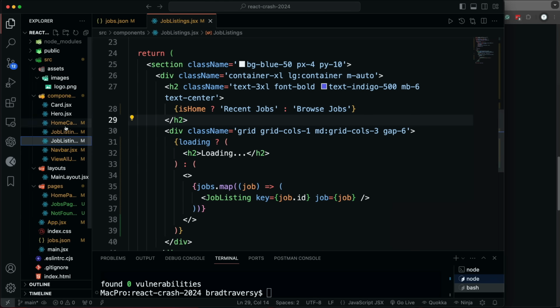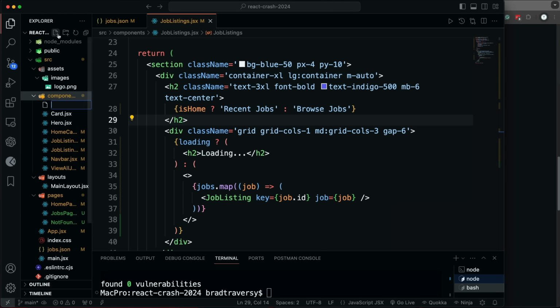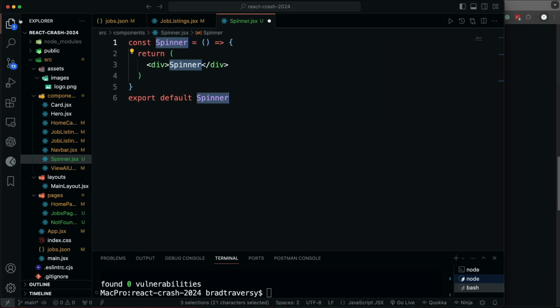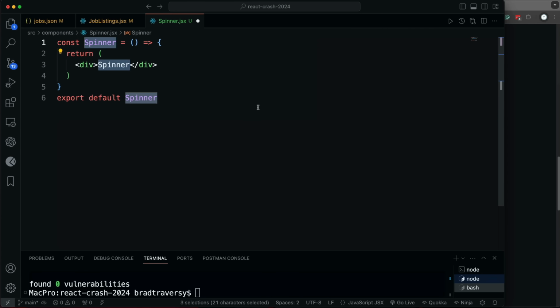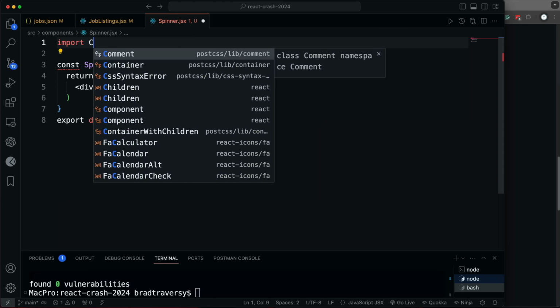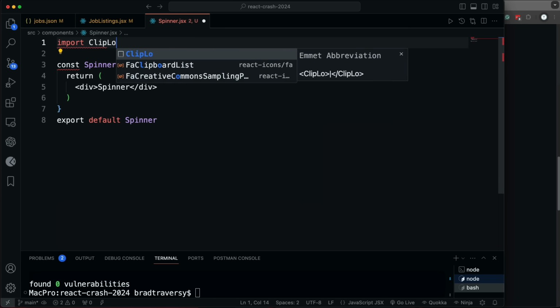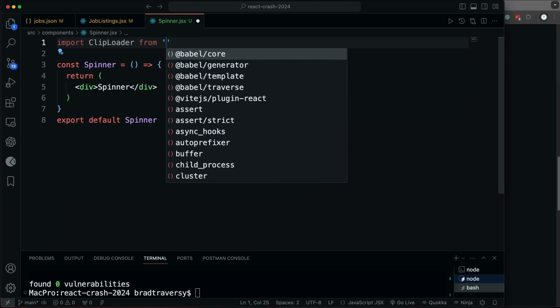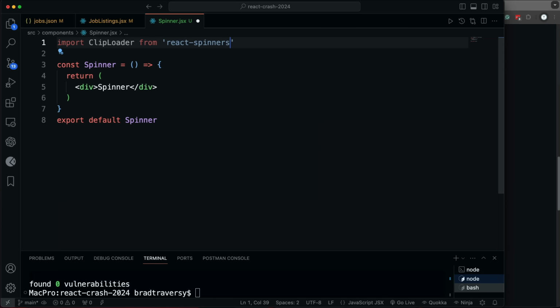Let's create a new component. Let's call it spinner.jsx. RAFCE. So you can see literally everything is a component or can be a component. So in this component, let's import clip loader, and that's going to be from react-spinners/ClipLoader.